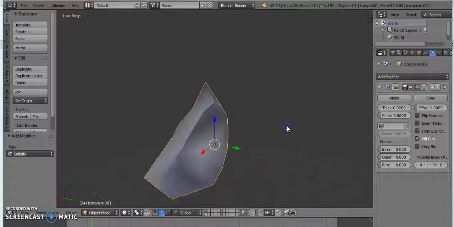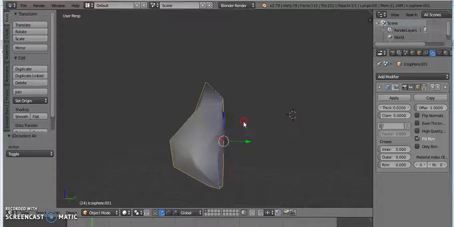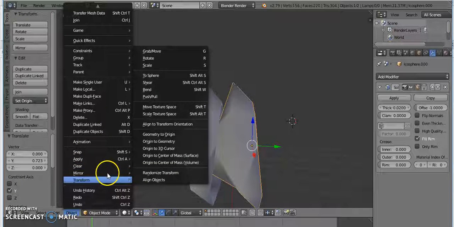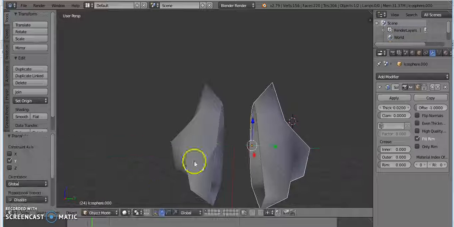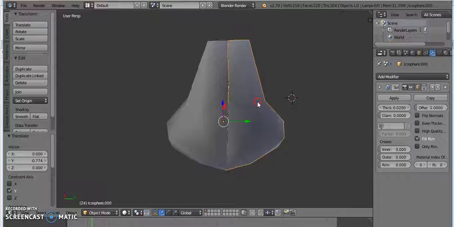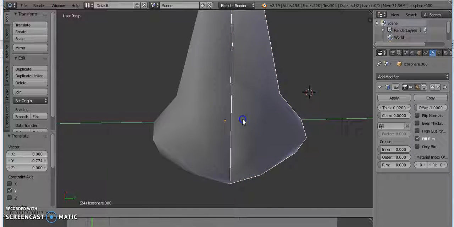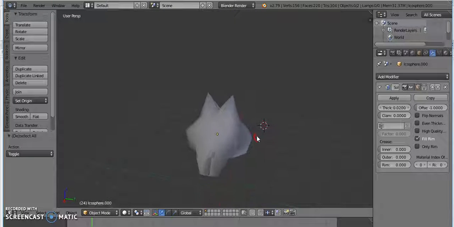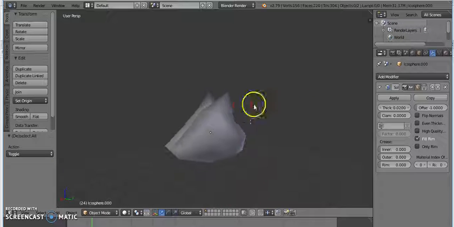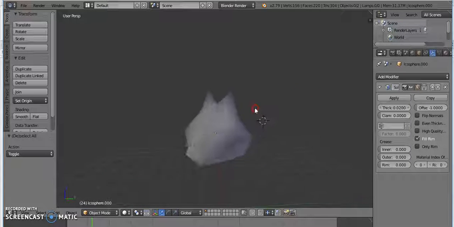Alright, so now we're ready to make a copy of it. Going to flip them around. Line them up. Don't worry about the noises in the background. That's siblings. Alright, now he's ready. So we've got a head here, a simple head. We'll probably call it a fox or something. I don't know what it looks like.